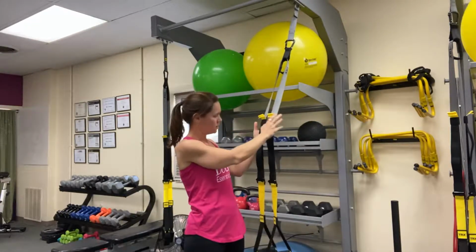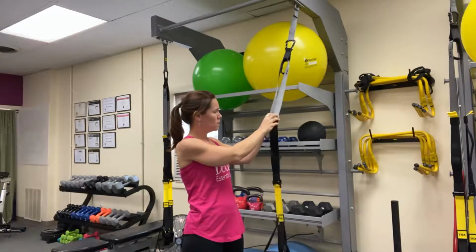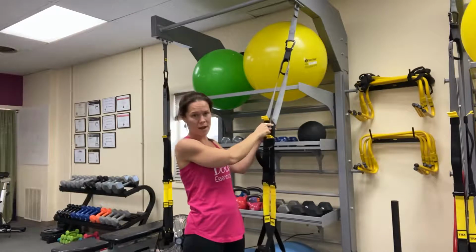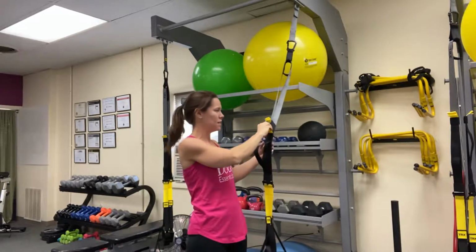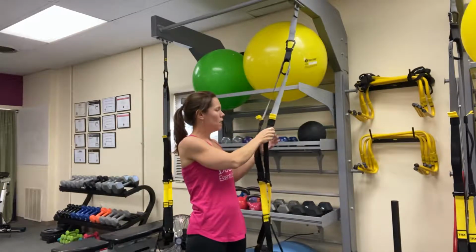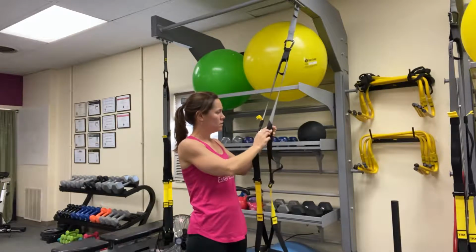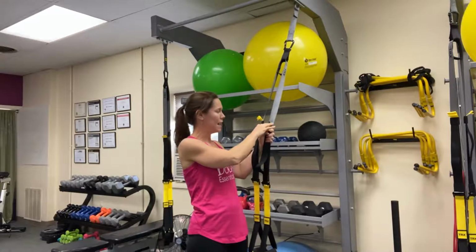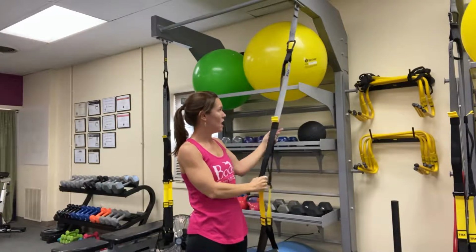This is set at the mid-length, and the way that you know that on this particular model is that it's where the black and the gray kind of meet, sort of in that region. It doesn't have to be perfect. On an older model, you might see hash marks at the halfway point, like yellow or black hash marks, and that's how you know halfway.